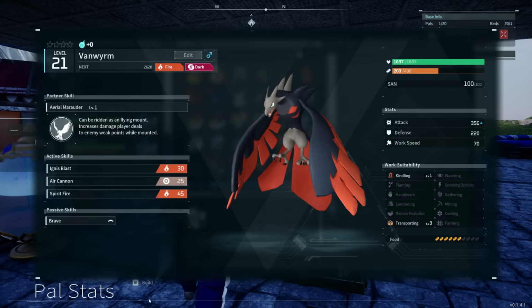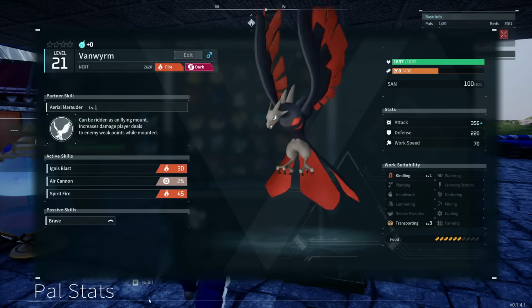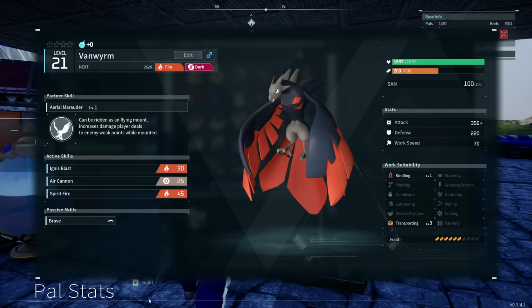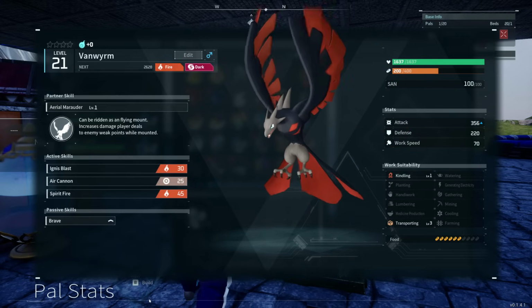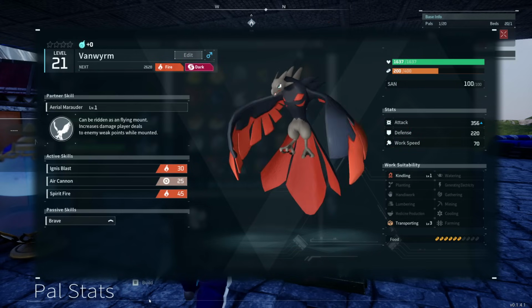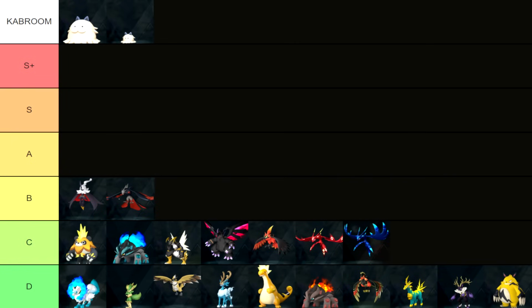Next up is Vanwyrm, 115 attack, which is really respectable. 90 HP and defense are pretty reasonable too. Also a rideable pal, so mount cooldown reset is a factor, and it also gives you a bonus to weak spot damage while you are riding them, which scales from 20% up to 40% at partner skill level 5, so that's a really nice bonus on top of it all too.